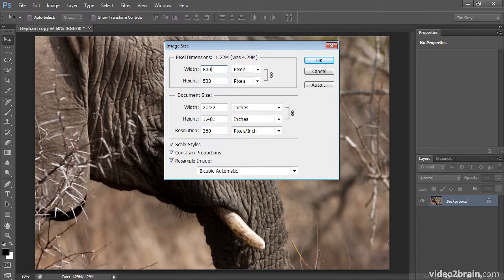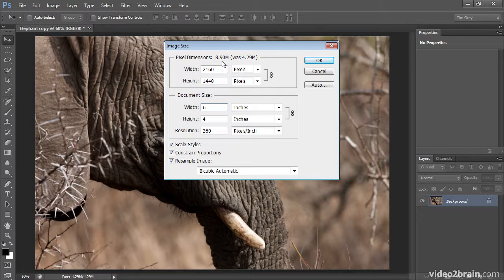But in this case, I'm planning on printing the image, and I plan to print at about a 4-inch by 6-inch size, essentially a snapshot size, and so I'm going to change the document size width to 6 inches. You'll see that I now have an image sized at 4 by 6 inches at 360 pixels per inch. Taking a look up at the top of the dialog, you can see that this image was a little over 4 megabytes, and now it's almost 9 megabytes.